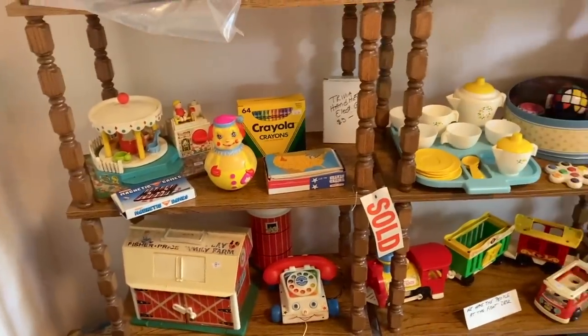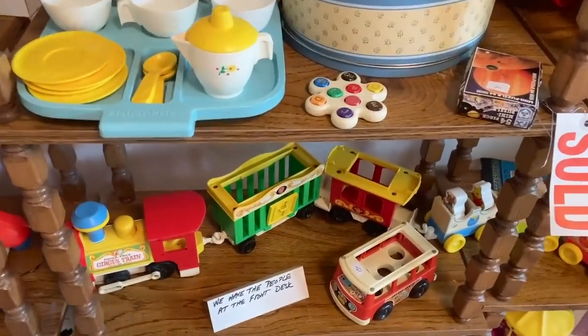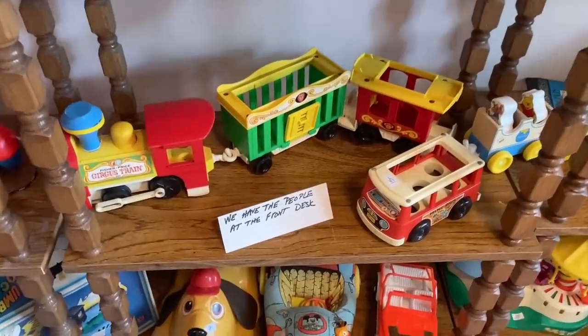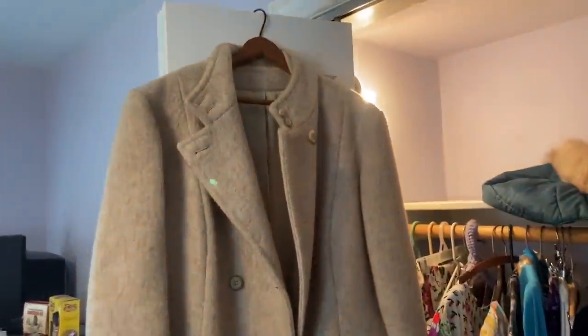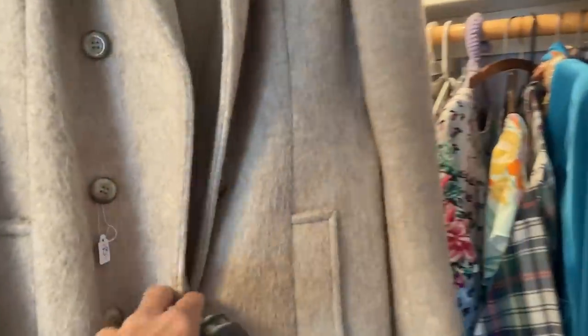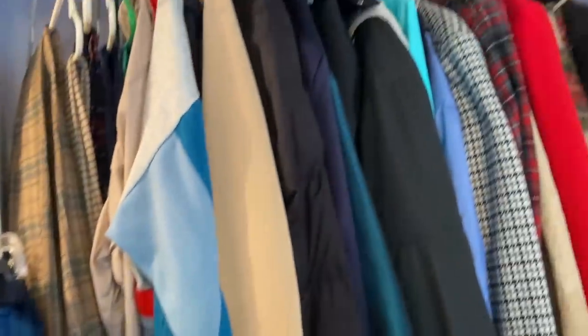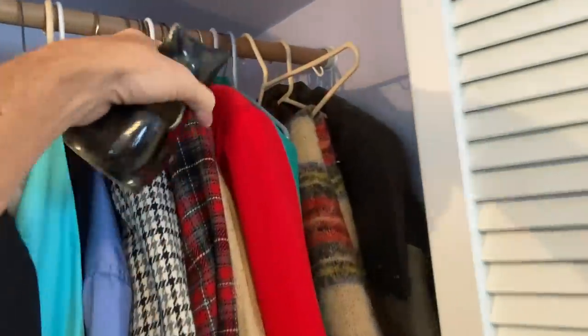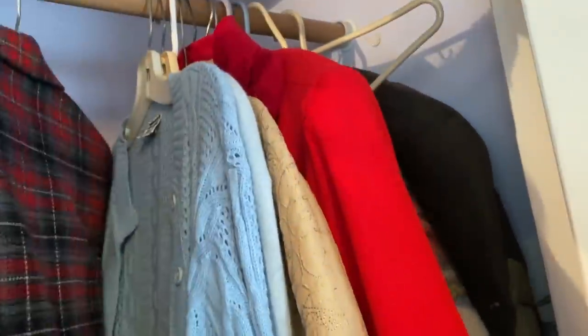A whole lot of Fisher Price. I see sold tags on these shelves, which is funny to me because I just thought of those as 1970s utility shelving. I see a cute lampshade over there. I wish there was a lamp to go with it. And there's some fashion. It looks like some of this is vintage. Definitely this looks like a house that somebody lived in the 60s, 70s, up until recently. So I'd say it's a 50-year estate. And that's good. It means there's a chance of getting something.